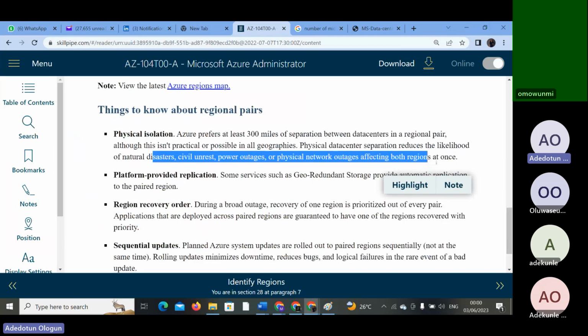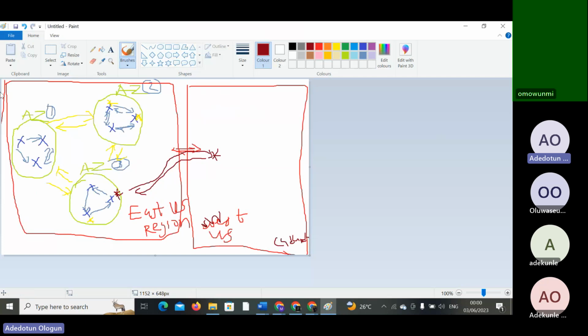So these two regions would be about 300 kilometers apart. For example, if one region is in Lagos, another one will be in Benin, or somewhere in Nasarawa, about 300 kilometers apart.